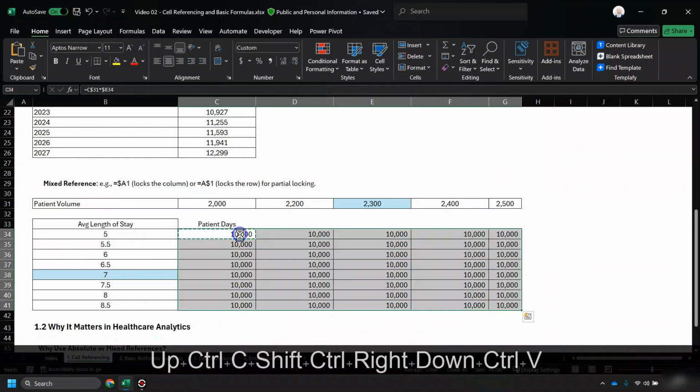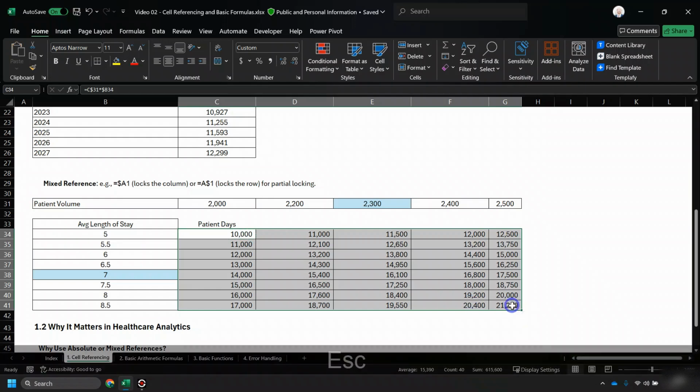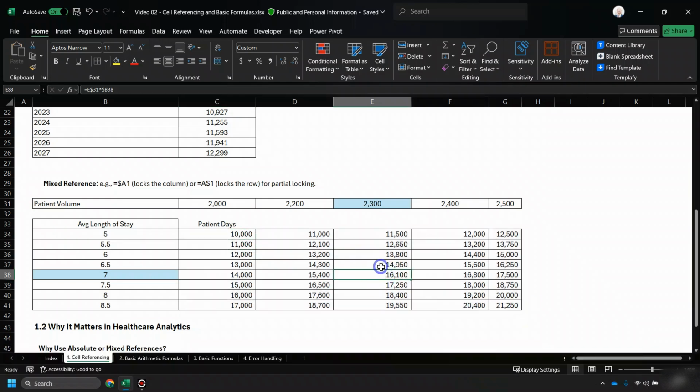Now when I copy this across my table, we've got something that you can tell looks about right. So this would enable you to give an answer more like, it's very likely that our patient days will be around 16,000. However, if we experienced a very big drop in volume and a lower length of stay, we might have as few as 10,000. Or the other end of that spectrum, we might have a very high, like 21,000. So you probably would say that the most likely range is somewhere between 13,000 and 18,000. That just helps give a better answer even when the question is somewhat simple.